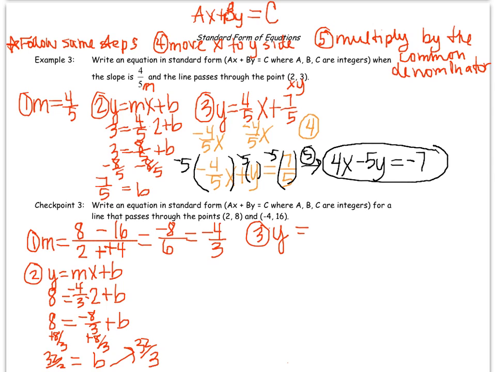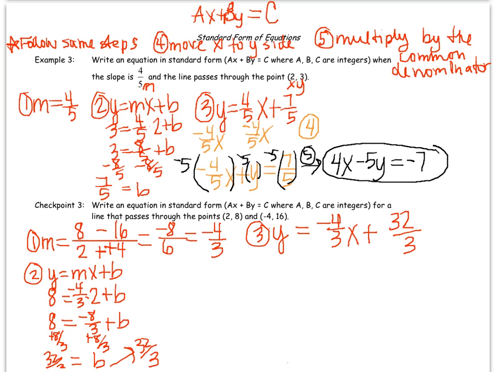Step 3 here is to write our equation. So that's y equals m is negative 4/3, x plus b is 32/3. I'm going to keep it as a fraction like this, just simply so that we've got that common denominator of 3. Let me erase a little bit of this so it looks more like 32 for you. So it's 32/3. So we're going to keep it 32/3. We've got that common denominator of 3.